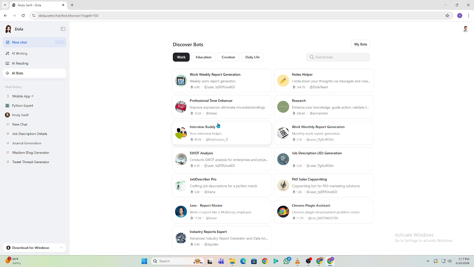Some may need to be activated manually in your workspace or AI bots section. Try out the new features to make sure they work as expected. Send prompts, generate content, or explore tools that were previously locked. This helps you get familiar quickly.